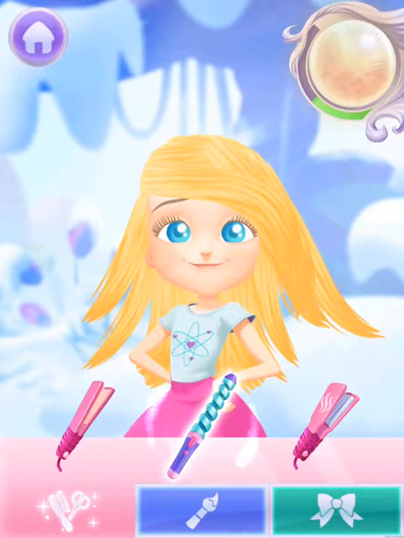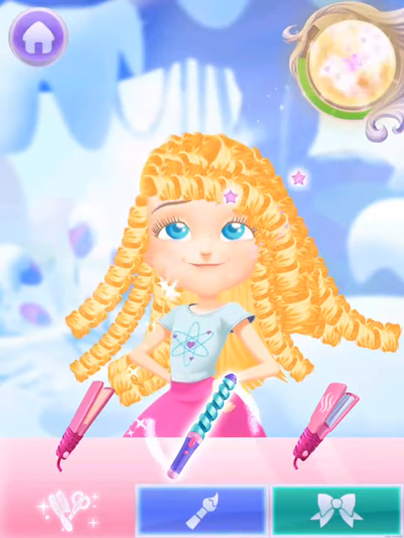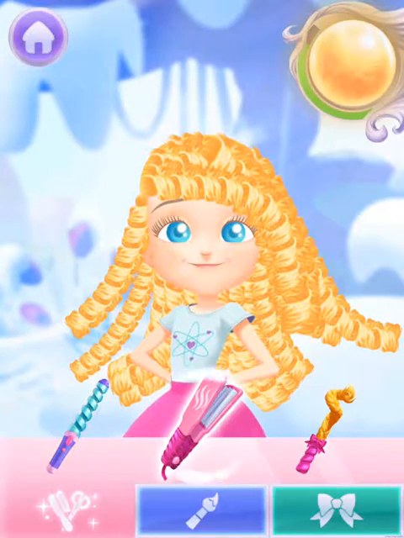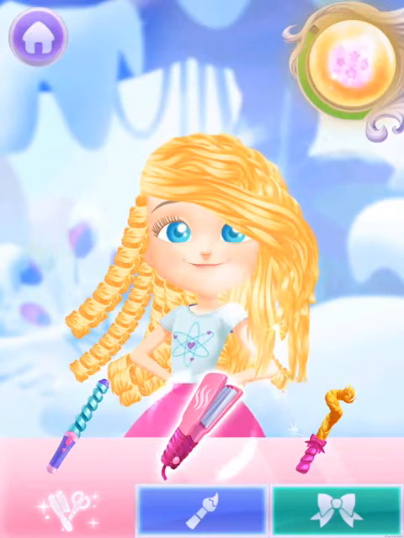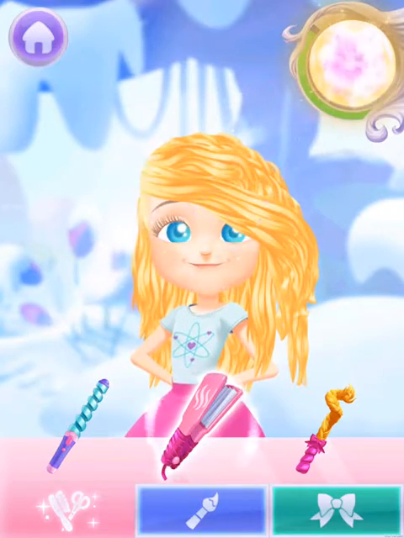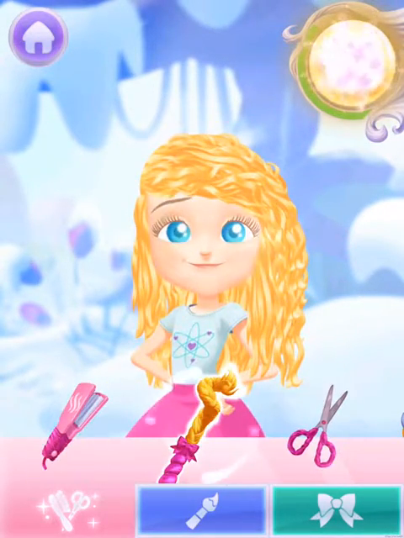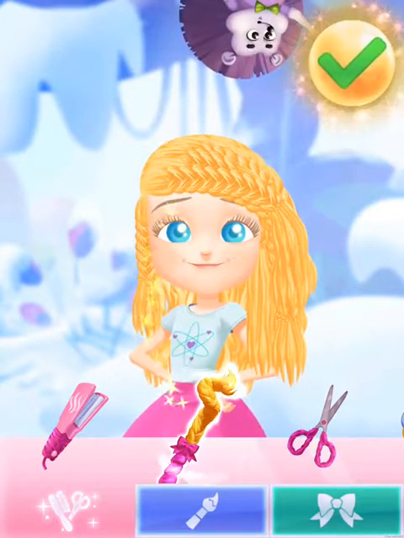Iron. Impressive. The waving iron. Wand. Wow! You completely warmed up the icy wish orb. Just tap it to break it open.